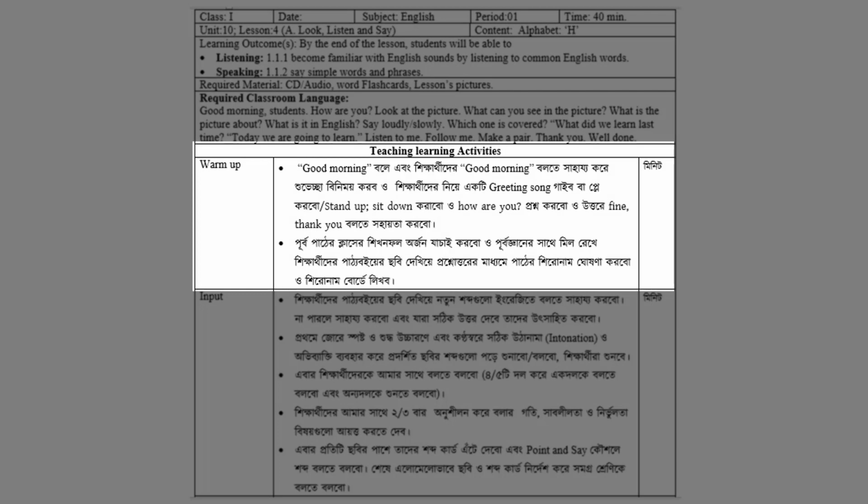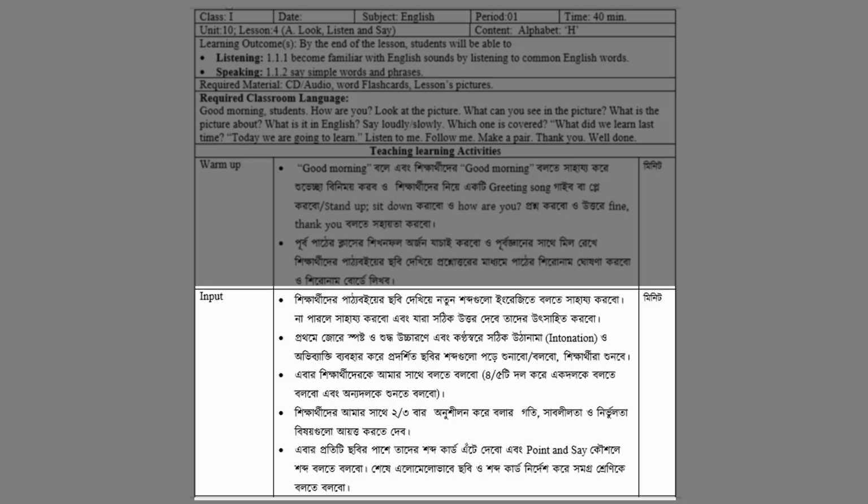Now the teaching learning activities. Here, the name of the first part is warm-up activities. Here, the teacher will mention the activities which he or she will do for warm-up activity. Like you can sing a song, exchange greetings, do some physical activity, etc. Then the teacher will check students' previous knowledge and he or she can give an introduction of the lesson and then he or she will declare the name of the lesson.